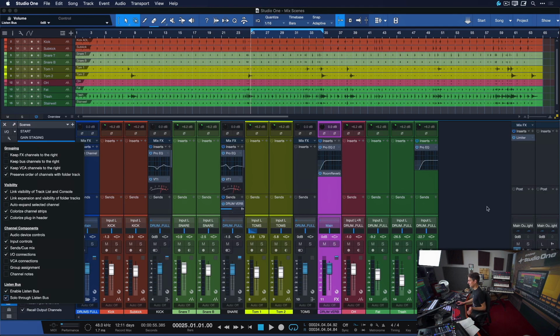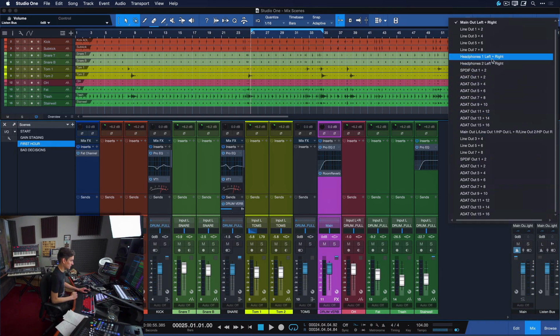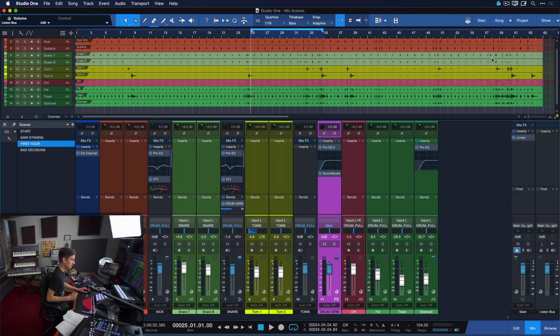So when that is assigned to a different output, I'm just going to do this for demonstrational sake, you're not going to hear the actual result, then I'm able to solo individual channels without actually affecting the main mix. And this is great if you're working with somebody else, if you're maybe in a tracking situation and you can hear some kind of weird ringing on the snare, but you don't want to affect the entire mix of everybody else while you're fixing the problem.